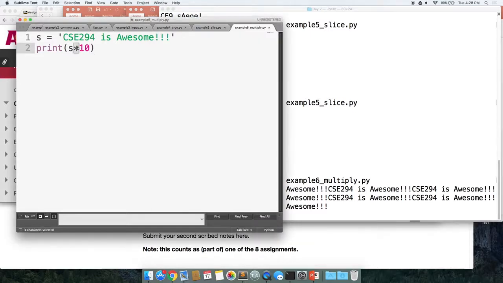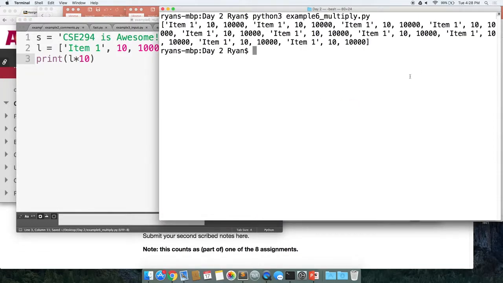Cool. So what if we had a list? Say the list is item 1, 10, 100, 10,000. What if I wanted these elements in a list repeated many times in just one gigantic list? How do you think we can do that? Could you do list colon and then times whatever? You actually don't need the slicing, you can just leave the colon out. So you can do print L times 10. If we do that, it basically puts all of these in a single list. It keeps adding the original list to the list 10 times, right?